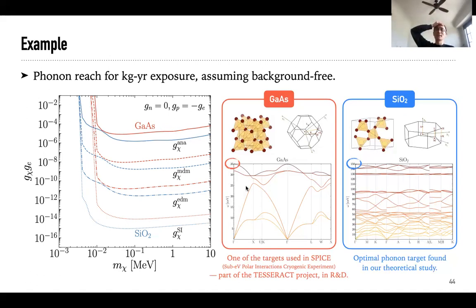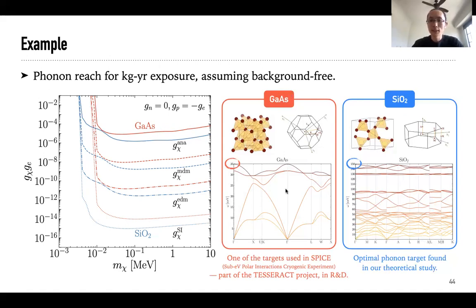Yeah. So I guess this is from the context of a private conversation with Robert a while ago, which is that we actually made some errors in the 2019 paper where we compared a large set of target materials, and for silicon dioxide, the error led to a stronger reach. But once we corrected that, we find it's still one of the best, although it's not significantly better than some of the others. But compared to gallium arsenide, it's still better. Oh yeah, I guess I was thinking of sapphire or something. Compared to gallium arsenide, maybe this is about right. Okay, thanks.